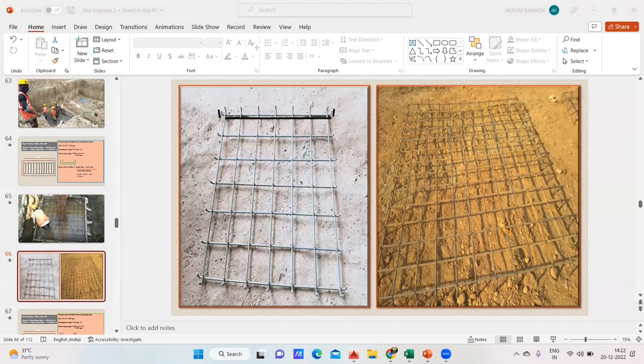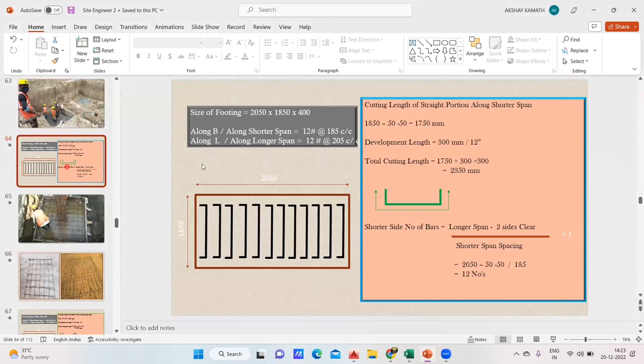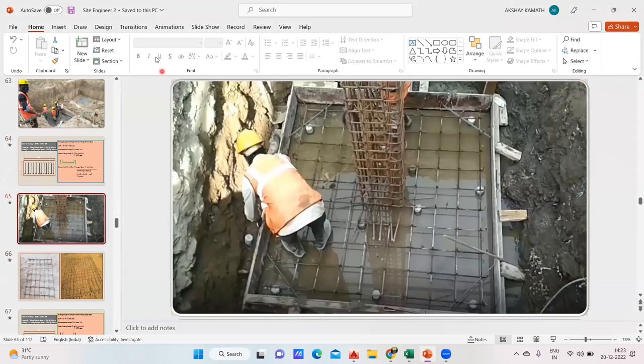For that, you come here. Usually this depth will be given. What is the depth of your foundation? It is 400 mm. So we usually deduct the top and the bottom cover. Whatever is the depth of my footing, this is my depth of footing, and it is mentioned as 400 mm.